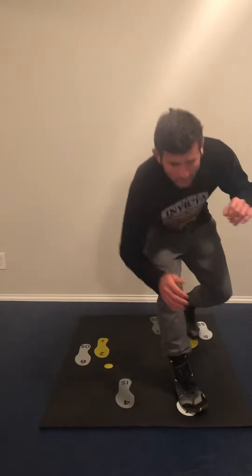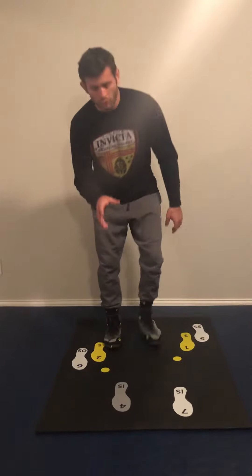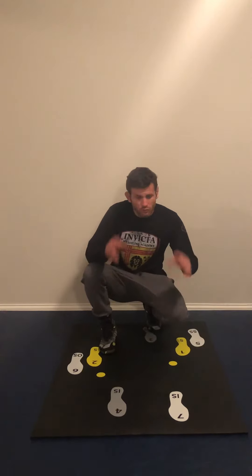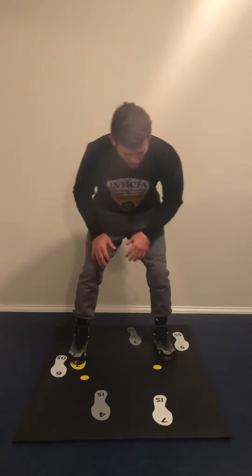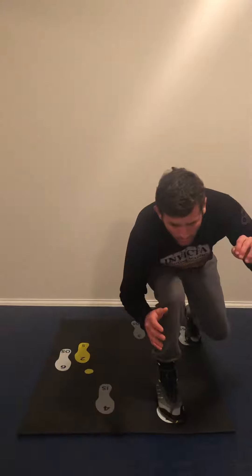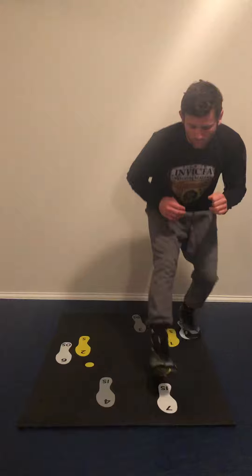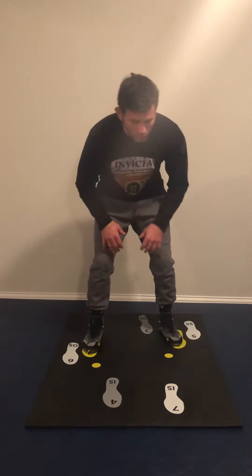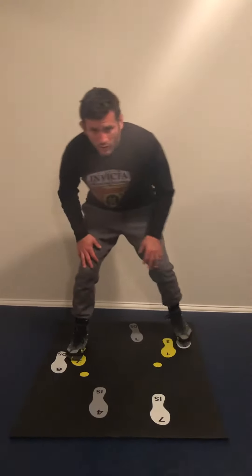This drill in particular is not going to be as quick — it's going to take a little bit longer. The visual of the wrestlers: they'll be moving, circling left, and this man is stationary. So when I'm sidestepping here and they're ready to attack their double, their high-C, or head outside single, they have to reset. So this one's not going to be as fluent as the other ones — it's just going to be more here and then reset, but still try to get them to reset both feet.